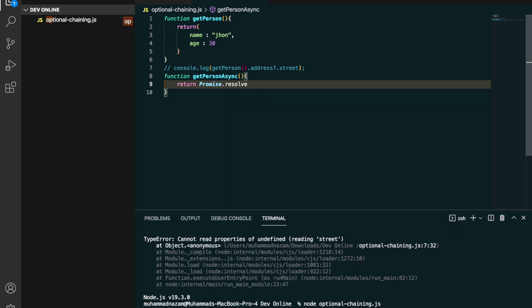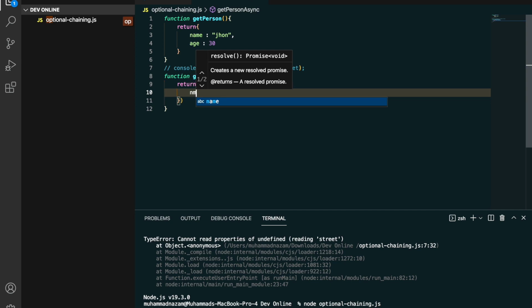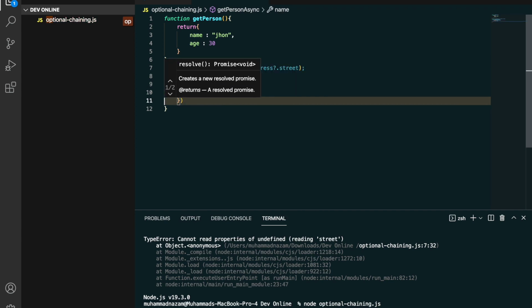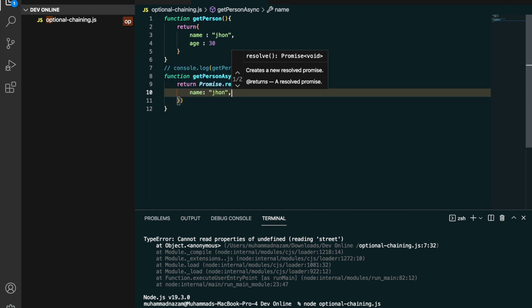So we resolve with an object that has a name. Like I said, I'm not going to explain this because it's a totally different subject.